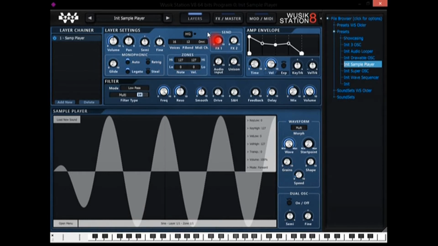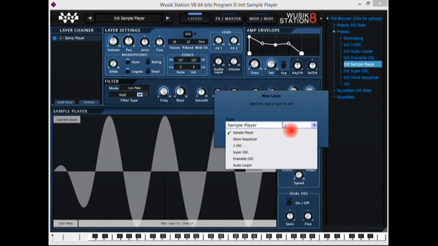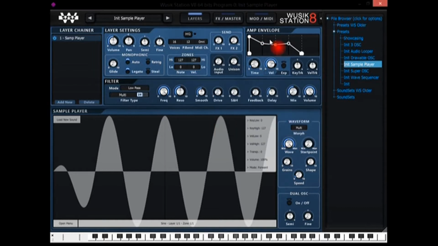And here I can have like 6 wave sequencers, or just 1 wave sequencer and 4 regular oscillators, and I can have any kind of types of different layers, because I can choose when I add a layer what kind of layer I want.